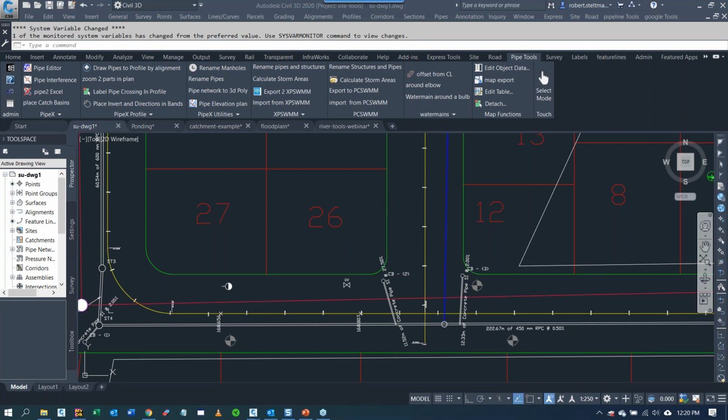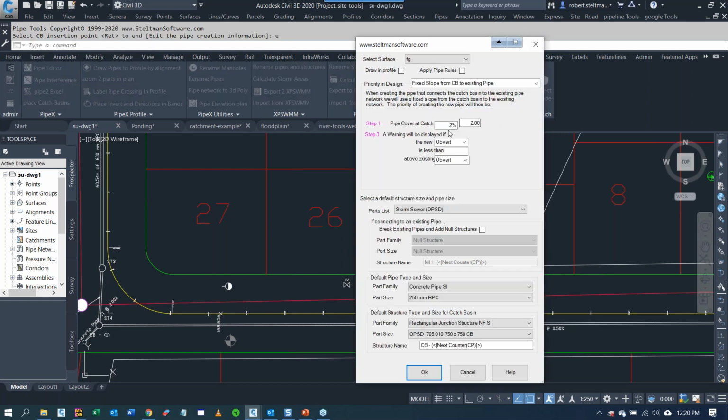Can you add an option to have a fixed step below grade at catch basin? Yes, we do. When we do the catch basin routine, we go edit, and we want 2 meter cover at the catch basin. So you can change that depth at any time.